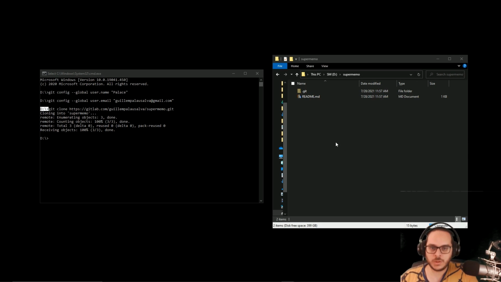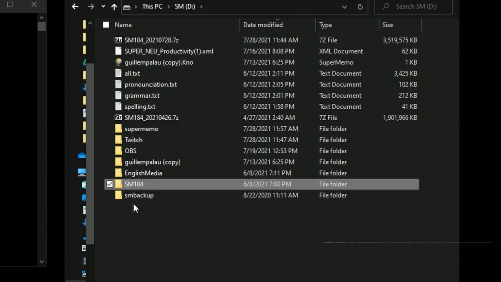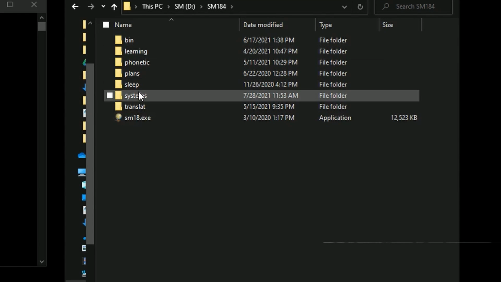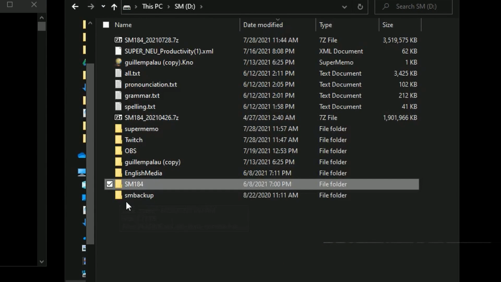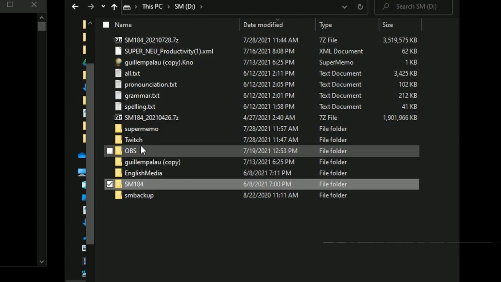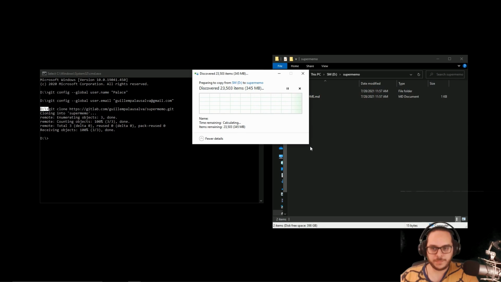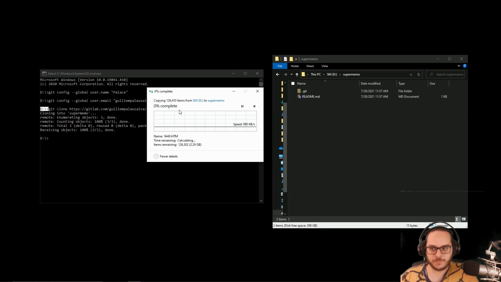So I will go here, and I want to copy absolutely all collections and everything I have here. So it's not just my main collection, which is learning. So I will copy this folder inside here. I have so many. I think I have more than 100,000 files already. And even though it's not that much, it's just 2 gigabytes, it will take long because it's scattered with so many different files.